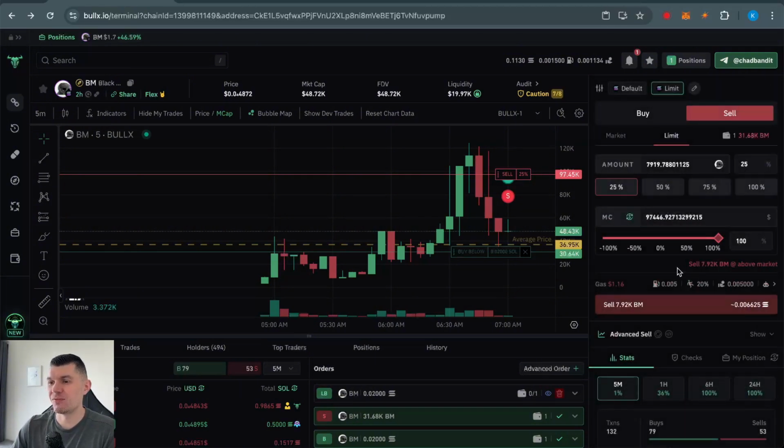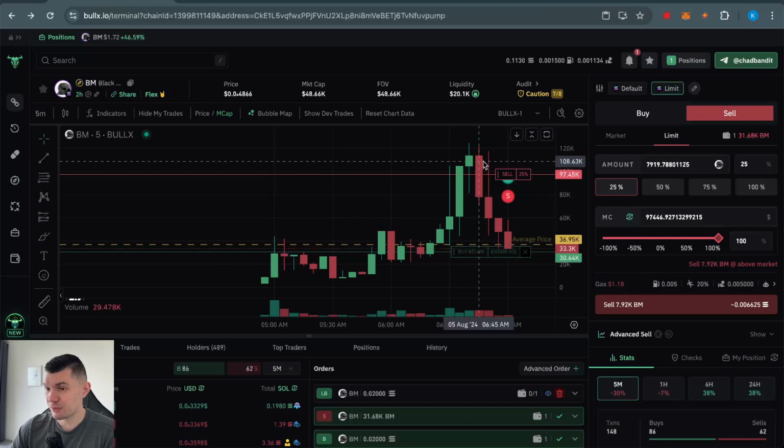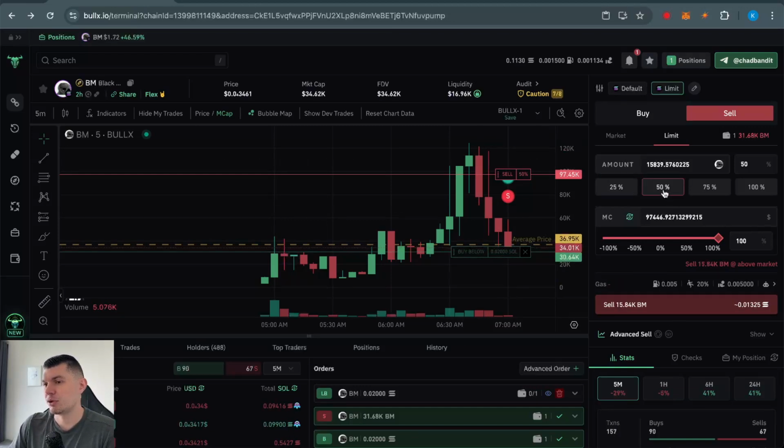I think it's very important that the sell goes through. When I put a sell limit order, it needs to sell at that price. I do not want it to fail, so I go with a little bit of a higher setting than what I usually trade with. I'm just going to set it right here, and let's just put it at 50%, and boom, sell.